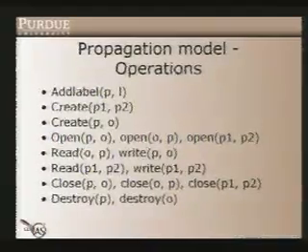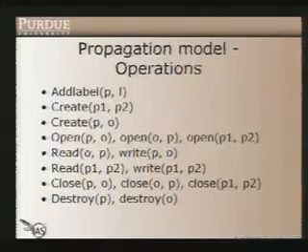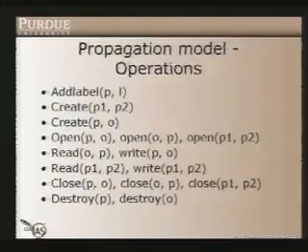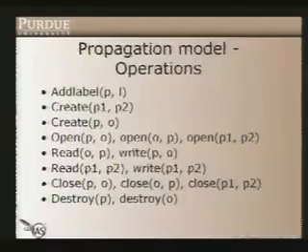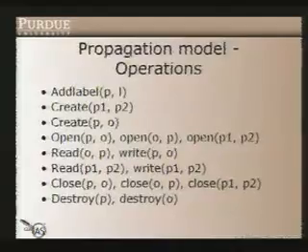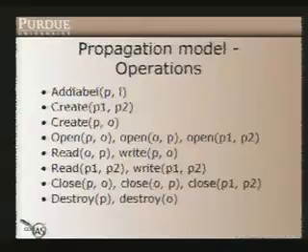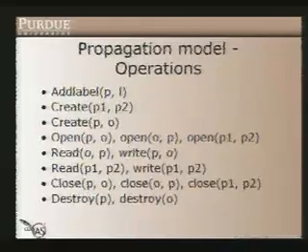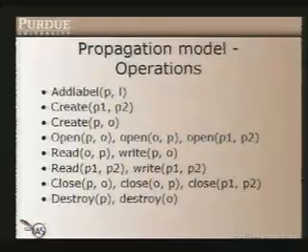For example, if you open up an object for reading, the notation here is that the information flows from the first parameter to the second. So open OP would be opening the channel for reading, so P can read from O. If you do that, then you need to update, for example, the principal's label set with the object's. But the object's label set is not affected at all because nothing has happened to the contents of the object yet.